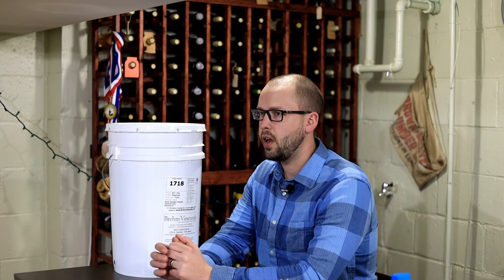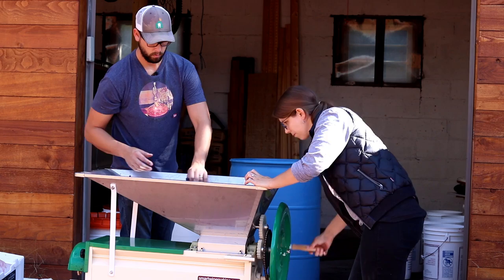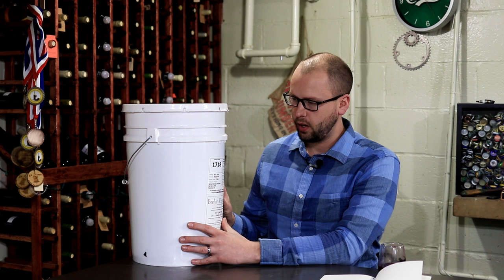What's great about frozen grapes is if you just want to get started making wine from grapes — and I do recommend making wine from grapes if you want a premium red wine — you don't need to invest right away in a crusher de-stemmer, which can cost $400 to $500 and up. You can get frozen buckets of grapes anywhere in the country any time of the year. They are going to be a little more expensive, and they only freeze pretty premium-level grapes, so know that you're going to spend a little bit of money.